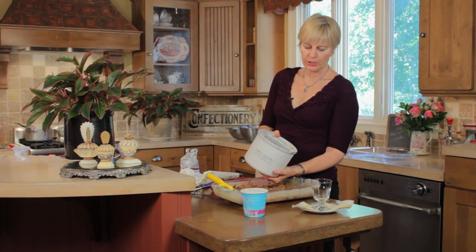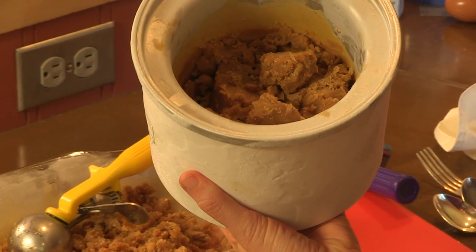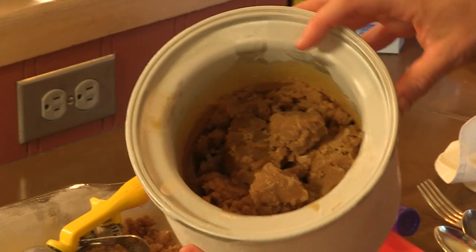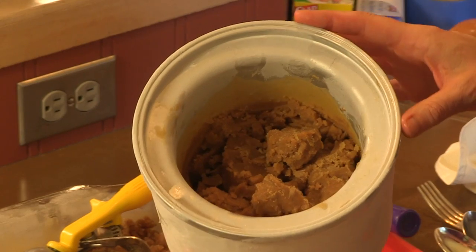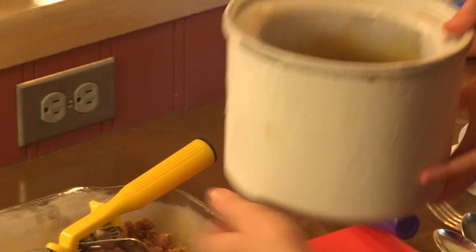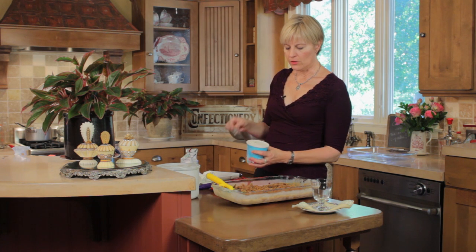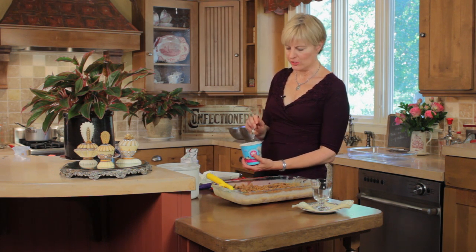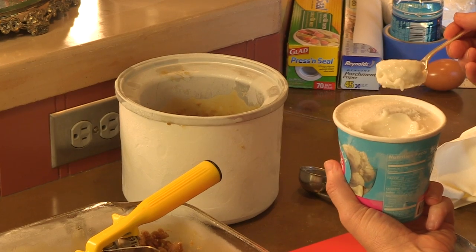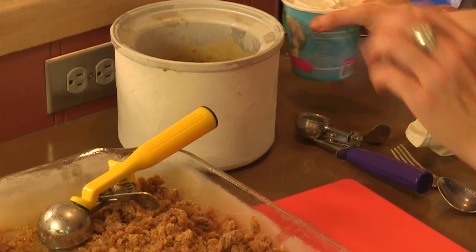I took the same base and churned it in an ice cream machine at a higher speed. What that does is break up the formation of sugar crystals more quickly and uniformly to a smaller size, so you get a much more creamy, even texture. You won't notice all the little chunks of sugar — it's one homogeneous mass. Even so, it's got an icy finish that you won't have with a store-bought sorbet, which has higher sugar content and was churned quickly. That reinforces the two differences between the products.